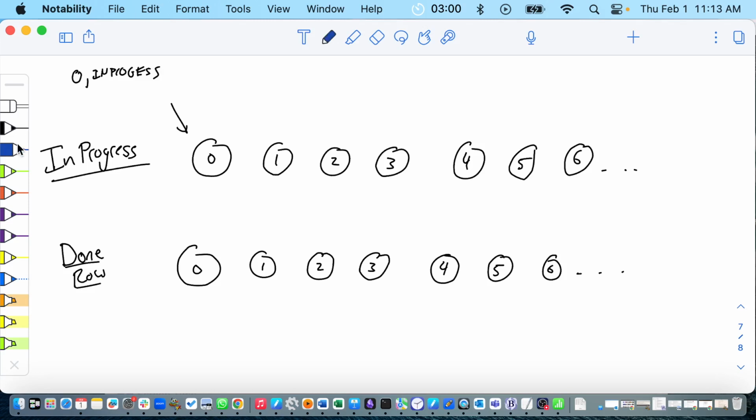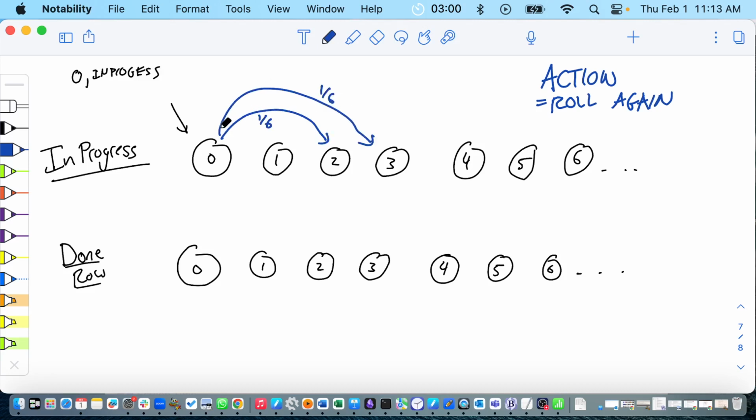And when you roll the dice, if you choose to roll again, I'm going to do rolling again in blue. So if the action is roll again, I will do that in blue. And remember, if you've chosen to roll again, it's like a Markov chain, right? So for every state, there should be arrows going out of it that sum to 1. And if you choose to roll again, you're going to go up by dice rolls. You have a 1/6 chance of going up by 2, 3, 4, 5, or 6. So for example, this is a 1/6. This is a 1/6. All the arrows are 1/6.